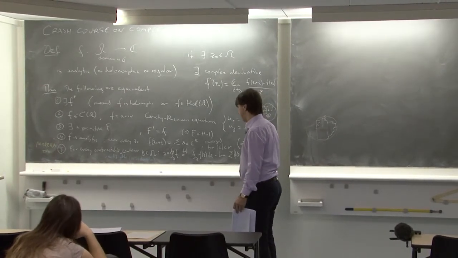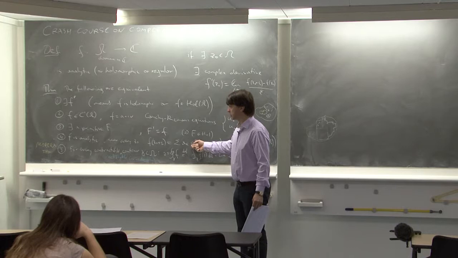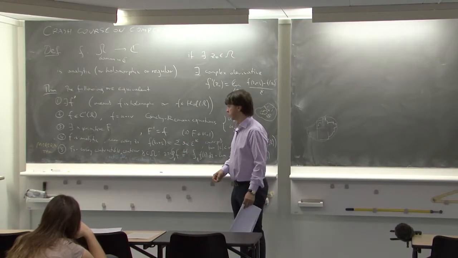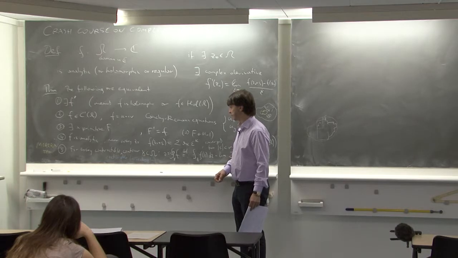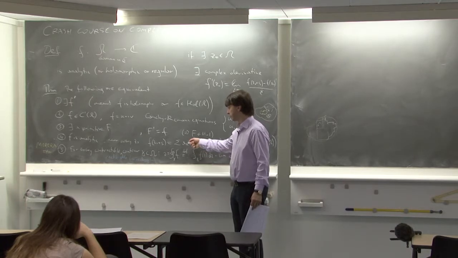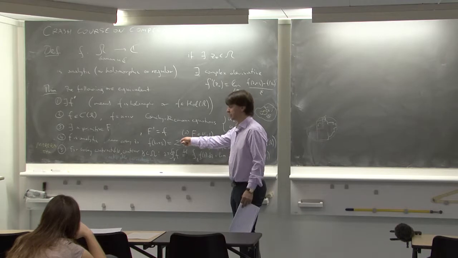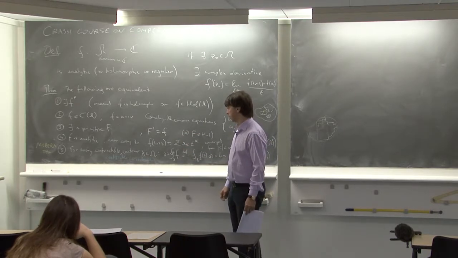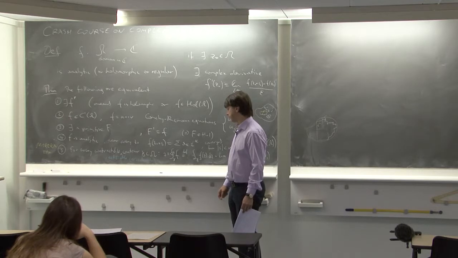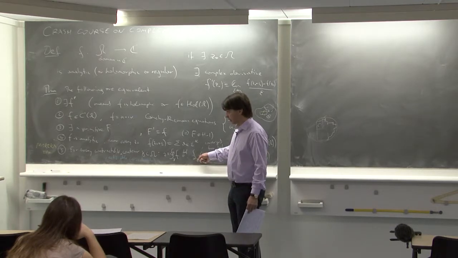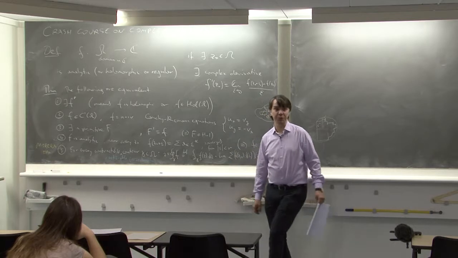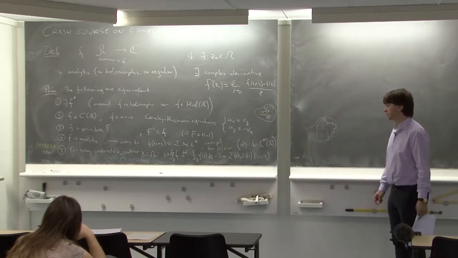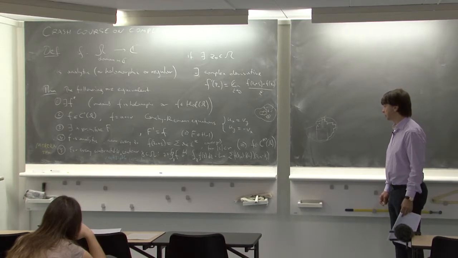Basically, if f is analytic, obviously it will have a complex derivative. It's just the first coefficient in this series. If f is analytic, you can also get a primitive from that by integrating this series formally and showing that it's summable. For example, number 5 is called a theorem because it's more complicated to prove. If you haven't seen it before, it's actually a very good and a bit tough exercise.